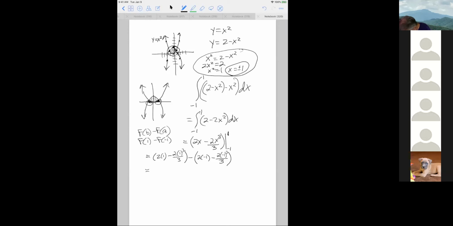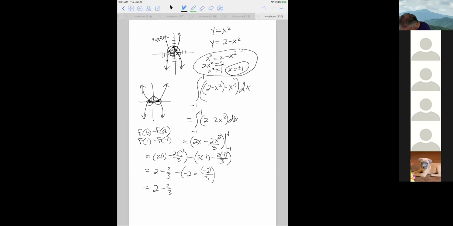So let's see what we get here. I have 2 minus 2/3. No need for parentheses on that. The outside parenthesis doesn't have a negative in front. But now I need to keep a minus on this. I've got minus 2. I'm going to keep the minus sign and multiply this out. That minus 1 cubed is minus 1 times 2. That's minus 2 over 3. Questions on that? That equals 2 minus 2/3.